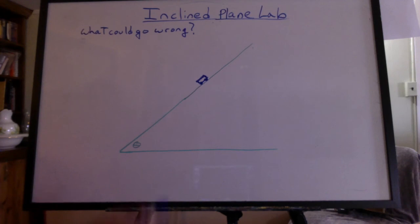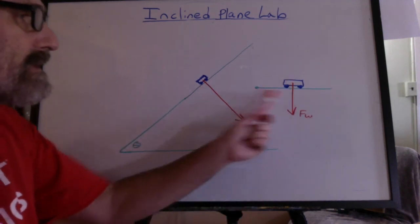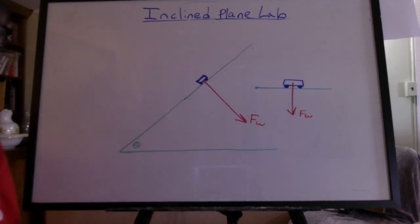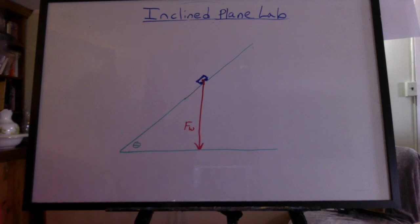So on a quiz, I'll give you an inclined plane, put a little cart on there, and ask you to draw the force vectors acting on the cart. Well, what could go wrong? For some reason, I've seen kids draw the weight vector like this. I guess they know the weight goes down when the ramp is flat, and when the ramp tilts, the weight vector tilts. Doesn't work that way on planet Earth. Kids love to draw the weight all the way down to the horizontal line. It doesn't have to be there. It all depends on the scale you want to use.